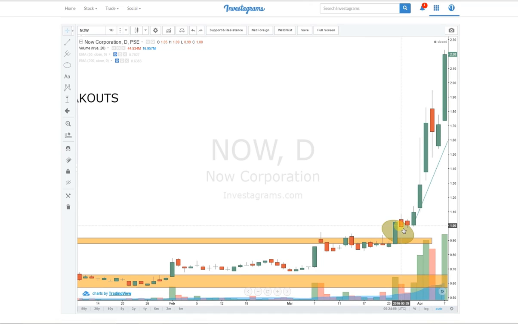Basically, they pushed the resistance away. They pushed the sellers away. They overpowered the resistance, the sellers, during that point in time. And because of that information, without knowing anything about the stock, we just knew that the demand is being more aggressive. It broke out of the previous selling level.